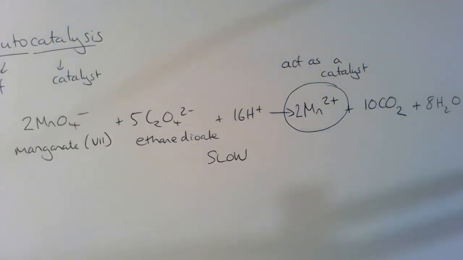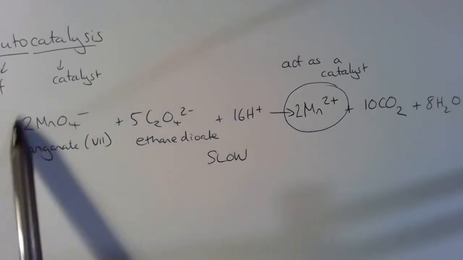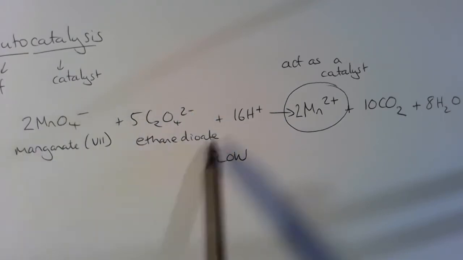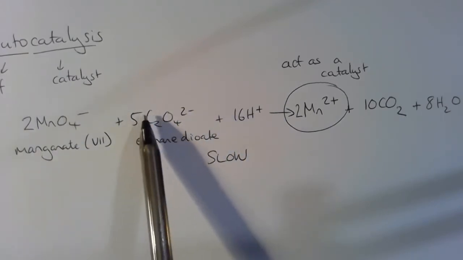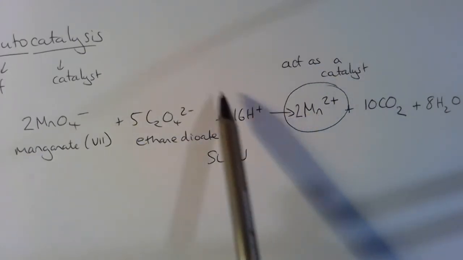For this reaction here, I'm going to show you the two equations for that in a moment. The whole process is a little bit complicated, actually. Theoretically you have to know all of them, but let's really focus on this one now and the graph that I'm going to show you. The key thing to take away from this is that the reaction between the manganate 7 ions and the ethanedioate ions is slow even at a raised temperature of 60 degrees Celsius.